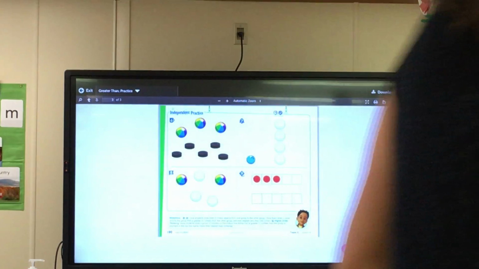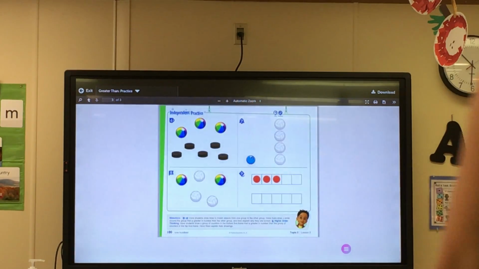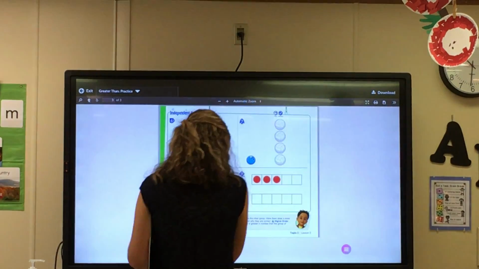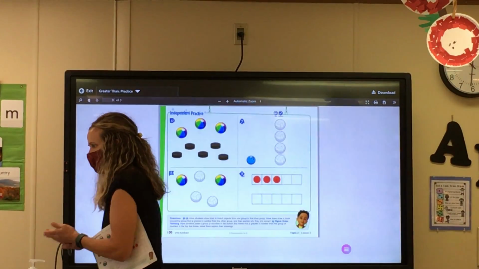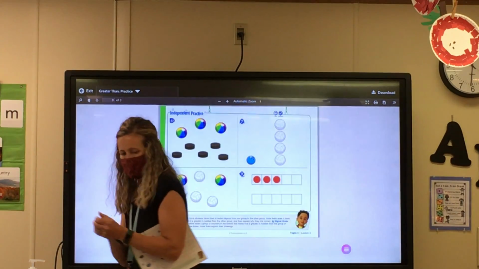Oh, no. You can only match 1 to 1. So you match this one to this one, but this ball has to go match down to a different ball. You see how you have the same ball you're using? All right. Everyone's got that? Okay. Got it, Victoria? You're good? Okay. All right.